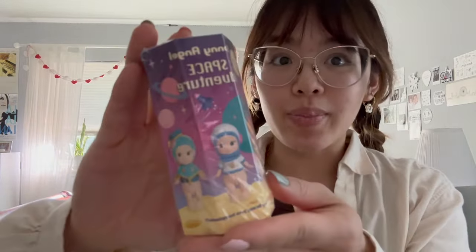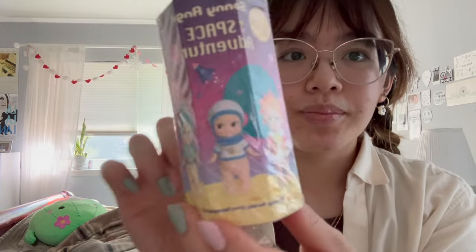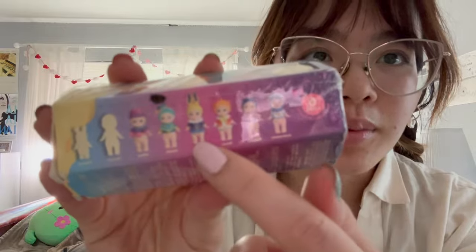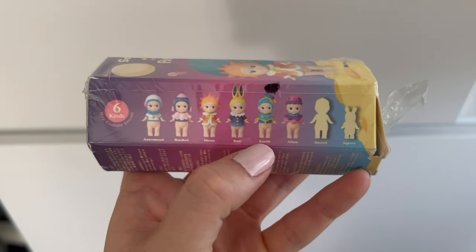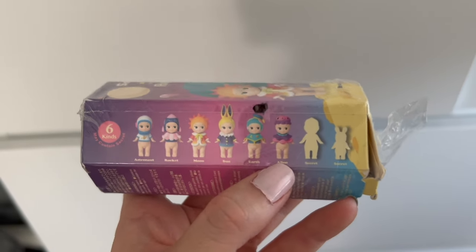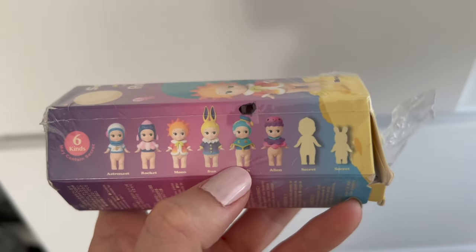It's a little lemon baby. Then she also got a Space Adventure series figure. I really wish they didn't discontinue this series because it's one of the best — I have the sun, astronaut, and earth, it's so cute. Look at all the options! My friend got the earth. I love the moon bunny as well, and I kind of like the alien too — I'm a little conflicted. But yeah, she got the earth.